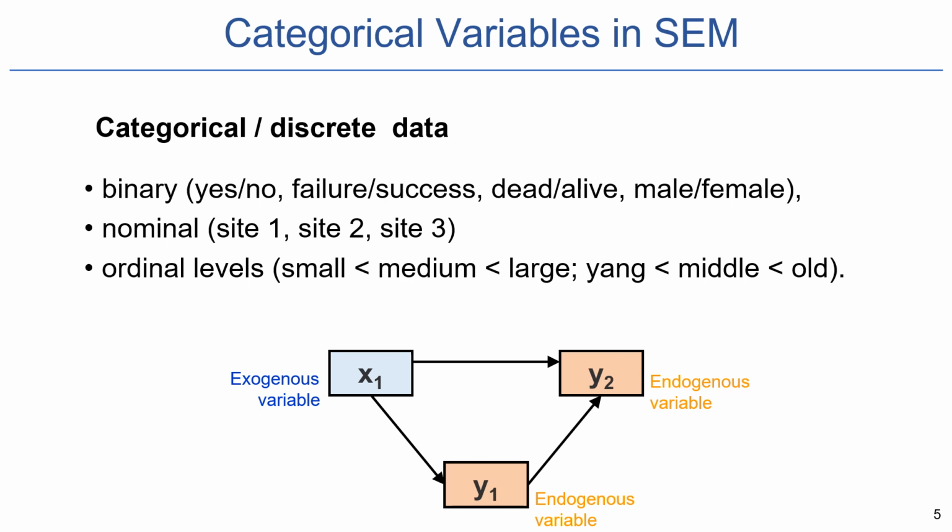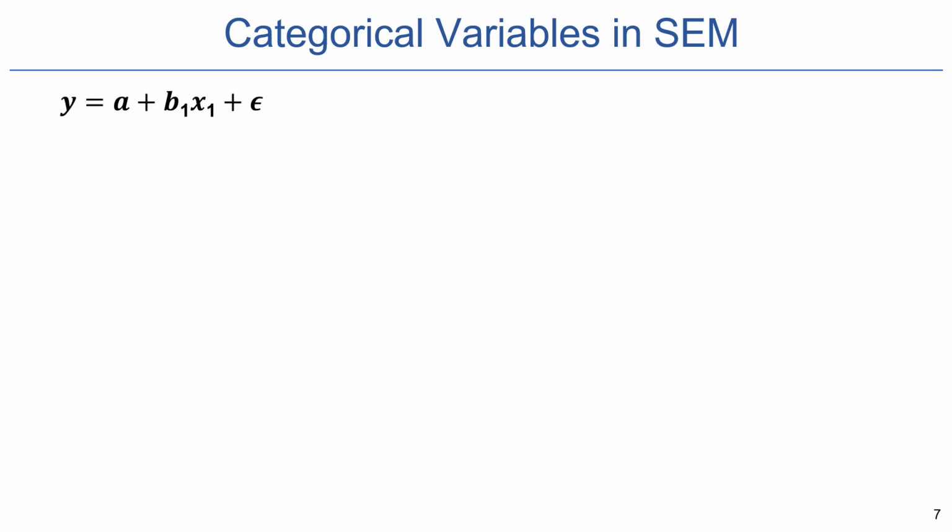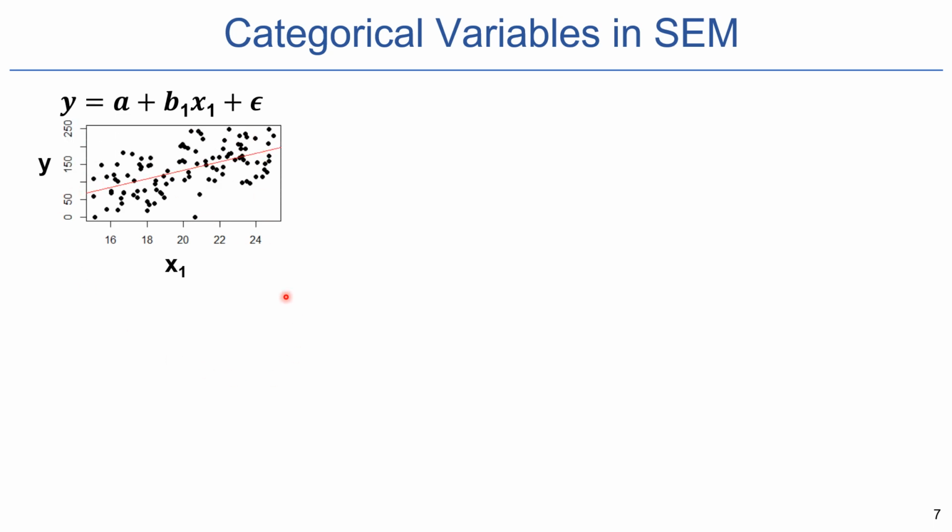For this, we will recap how it's done in regression analysis, because we have to use the same procedure. In regression analysis, this is done automatically, for instance, when we use the functions LM or GLM. Let's first recall the linear regression. The regression predicting y has the following standard form, where a is the intercept, b is the slope of the effect of x1 on y, and epsilon is the residual error. If our x variable is numeric, then the intercept is the value of y when x equals 0.